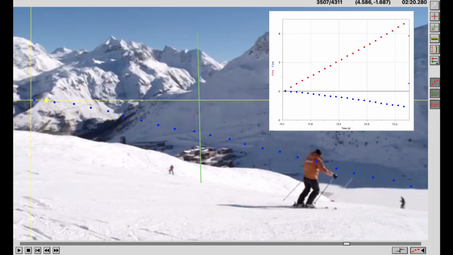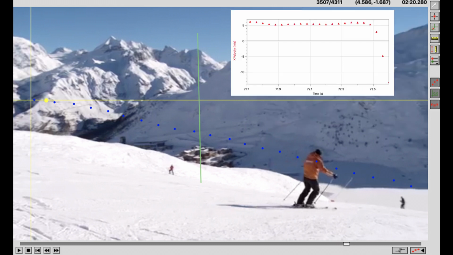For the position time graph of the horizontal motion, the skier moves positively in the x direction, which is red, and moves down in the y position, which is blue, because the skier is on a slight slope. For the velocity time graph of the horizontal motion, we could see that when moving horizontally, the skier moves at a nearly constant velocity, therefore there is a minimal acceleration.